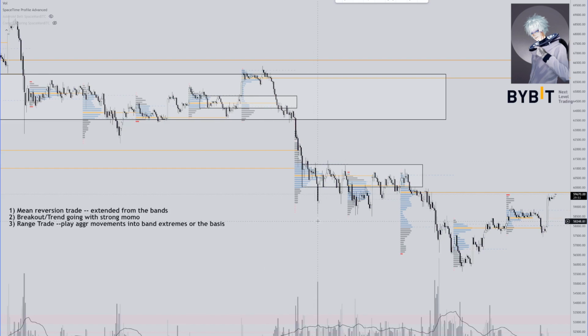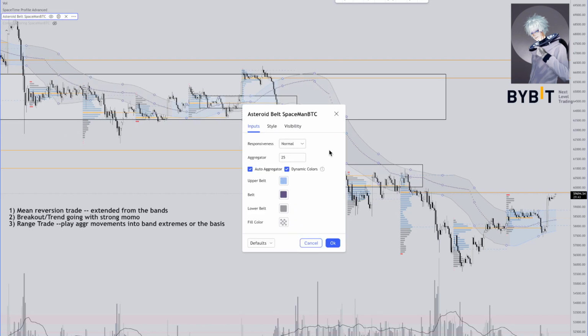Now, when you're using these indicators, and especially the asteroids belt, I think it's really important that you don't try to form fit settings. So don't be scrolling through different time frames to find one that works, or tweaking the settings to normal, fast, and slow depending on what you want to see on the chart. What I do personally is I pick a few different time frames: the 30-minute, the 4-hour, and the daily. And I use the same settings on those bands on each one of those.